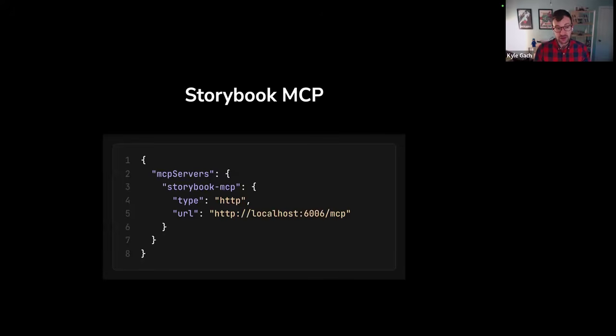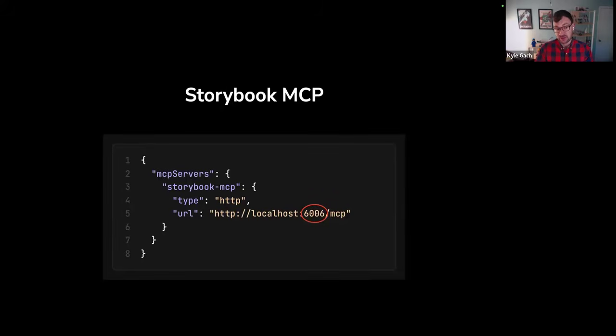Until recently, the only way to use Storybook with agents was through our MCP server. I recognized a lot of names in that chat, so I know you're familiar with it. It did all those things on the previous slide. It forced the agents to reuse components, it taught them how to write stories well, and it let them run component tests to validate their work. But it did have one big problem. It required a fixed port on a running Storybook.